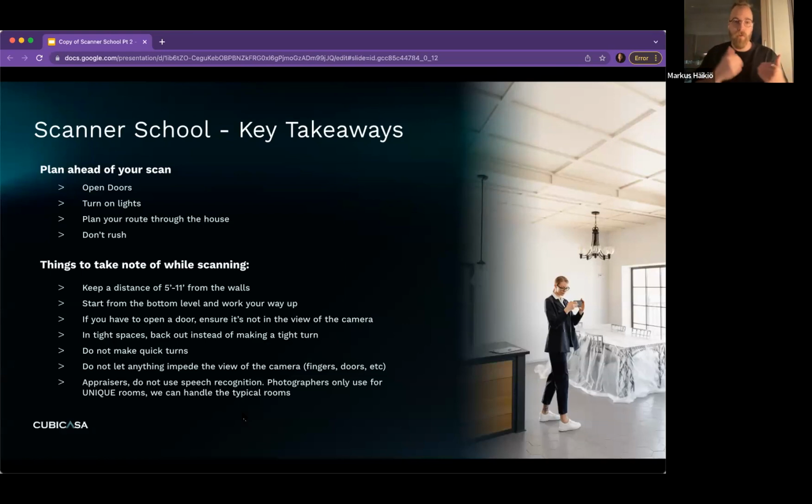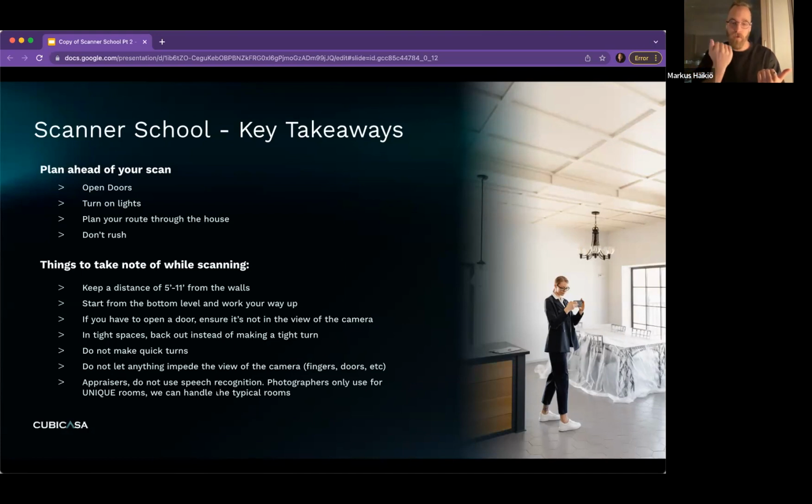So it makes it one less thing to think about during the scanning when you're starting from the bottom. So it's a more logical way to progress upwards. But in general, it doesn't matter in what order you're actually capturing. This kind of flow also reduces the amount you need to traverse through the space, so you can be faster.